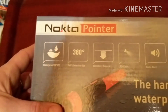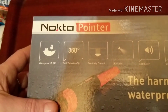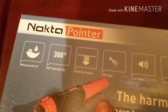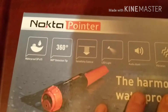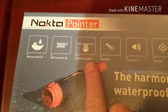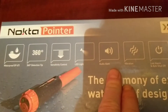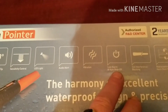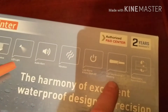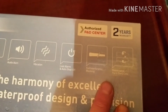So obviously it's going to have a big case. It's waterproof. 360 degree detection grip tip — meaning the whole lot is detected, same as the other ones. Sensitivity control — that's a different thing, the Garrett pointer didn't have that, which is interesting. LED light, audio alert, vibration — obviously. Lost alarm — that's another good thing. Automatic shut off — good to save your batteries. Coil interference blocking — very good because obviously your coil is always going to be around it.